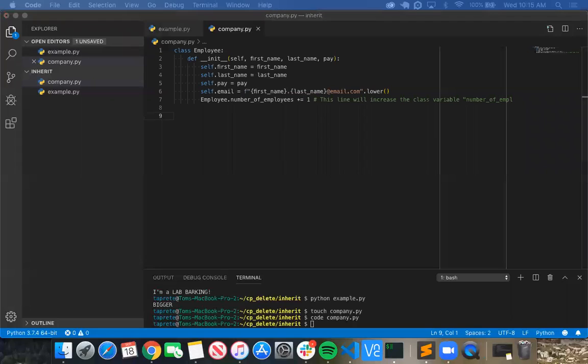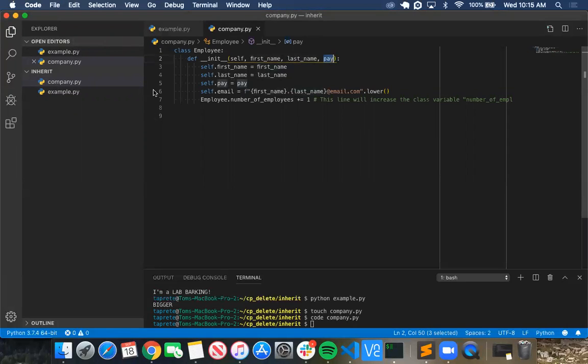And then so this is an employee, it takes in first name, last name, and then pay. And then it has an email that will be set to a string, which takes in the first name, last name, and it's appending that .email, and it's making it lowercase.